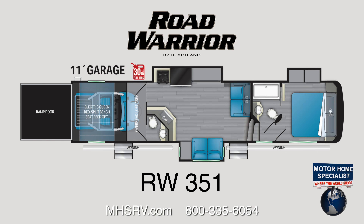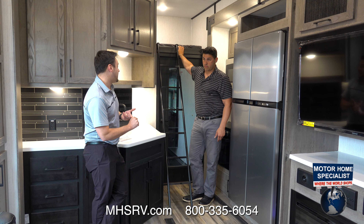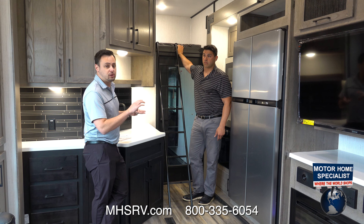Some of the things we did: the JBL Hi-Fi sound system comes standard — it's a party sound system, standard with a subwoofer, something we hadn't done in the past. We have the fireplaces standard, large televisions standard, and some neat features on the exterior as well. We're doing the gravity assist door, we're doing the Moride pin box, we're doing the CRE 3000. We wanted to say, what does that customer care about? When they walk into Motorhome Specialist looking for a toy hauler, we want them to know if they pick a Road Warrior, it comes loaded with the features they care about.